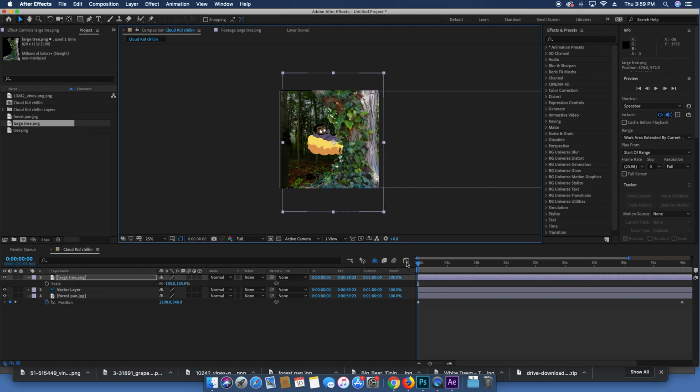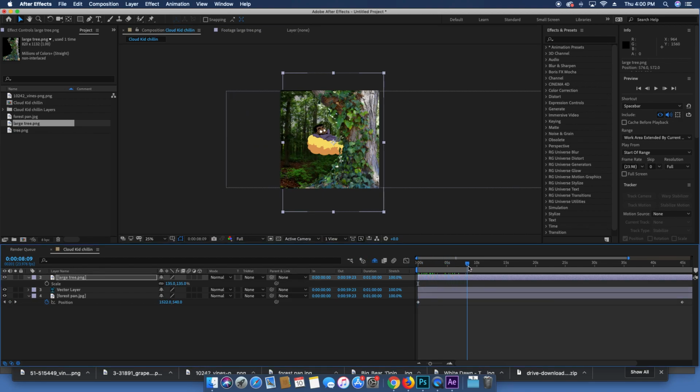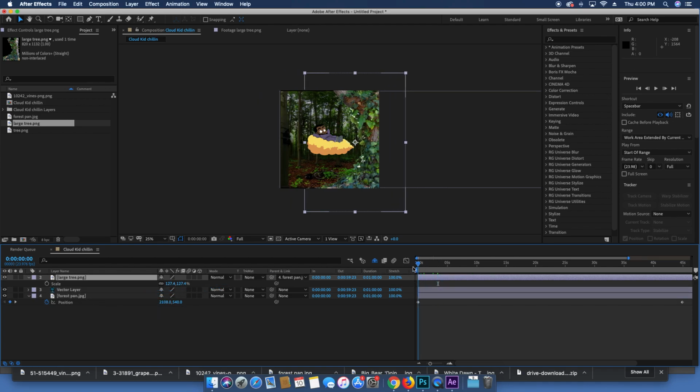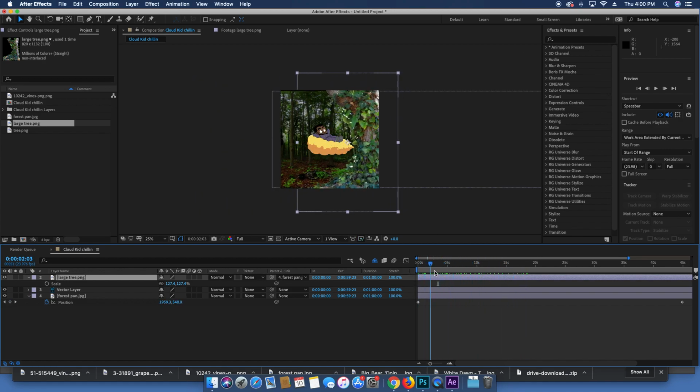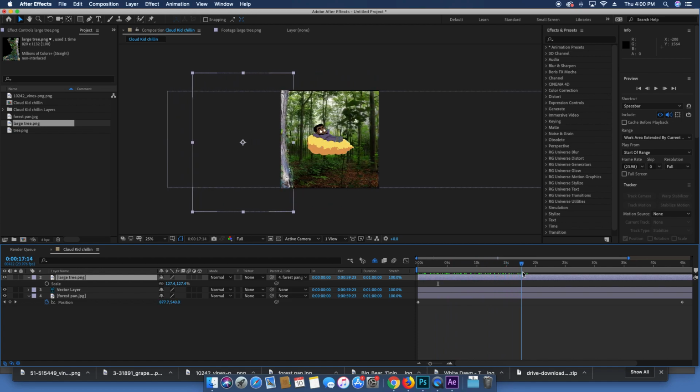Since this is going to be in front of them, first of all, we have to pick a spot where you might want this item to pop up. Like, I think I want this to show up maybe like 4 seconds in or something. And then we just take the parent link and link it to here so that it moves with the background. So now it's got them passing behind the tree as well as in front of them.